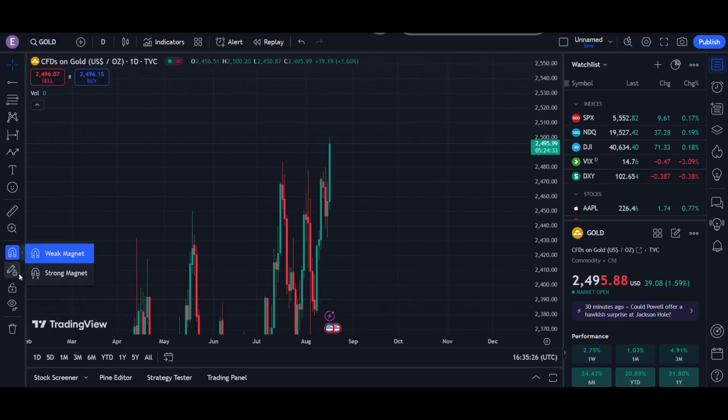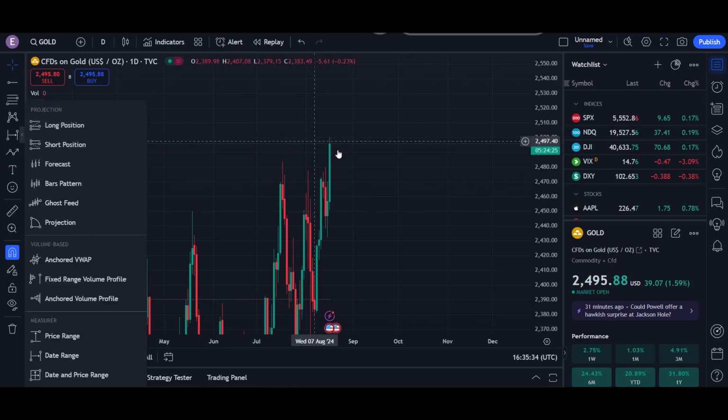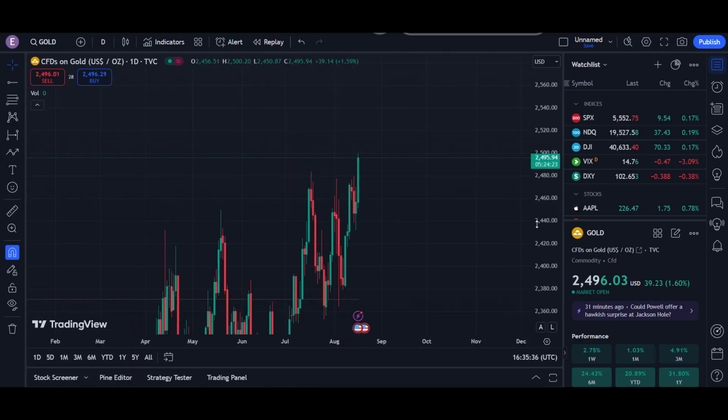So we went through the magnet. I think overall, that's it for now. I don't want to confuse you with talking about market structure and stuff. That's something that I'll be going through in detail in my mentorship. But for now, I'm just giving you an introduction of TradingView. So yeah, these are all your tools that you use on the left-hand side. You can have a play around with them.